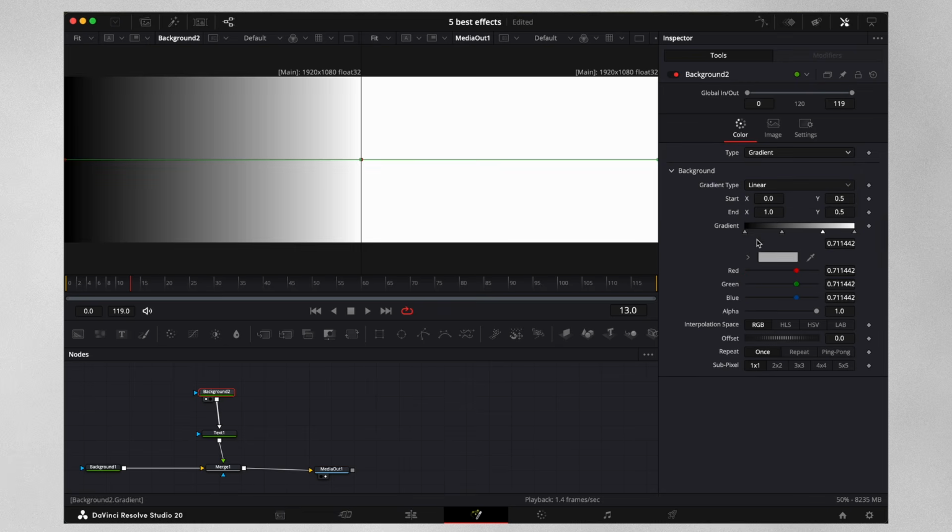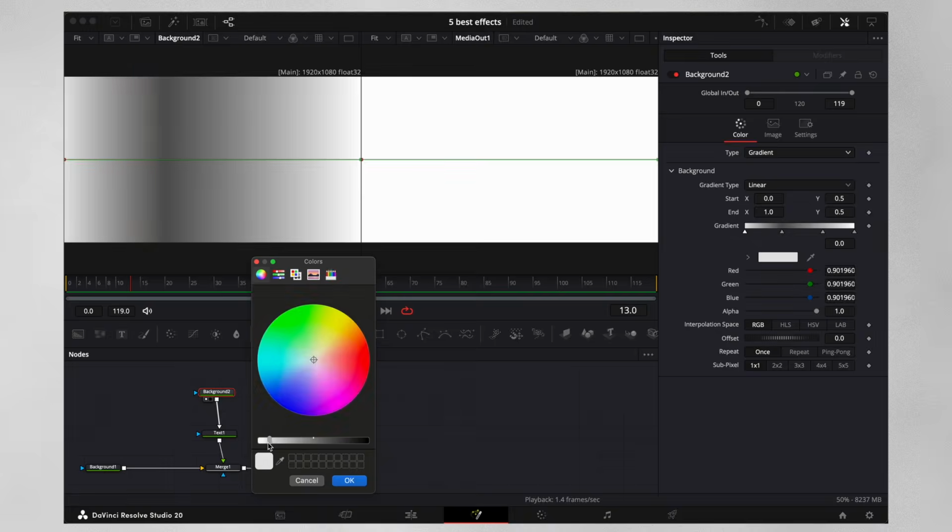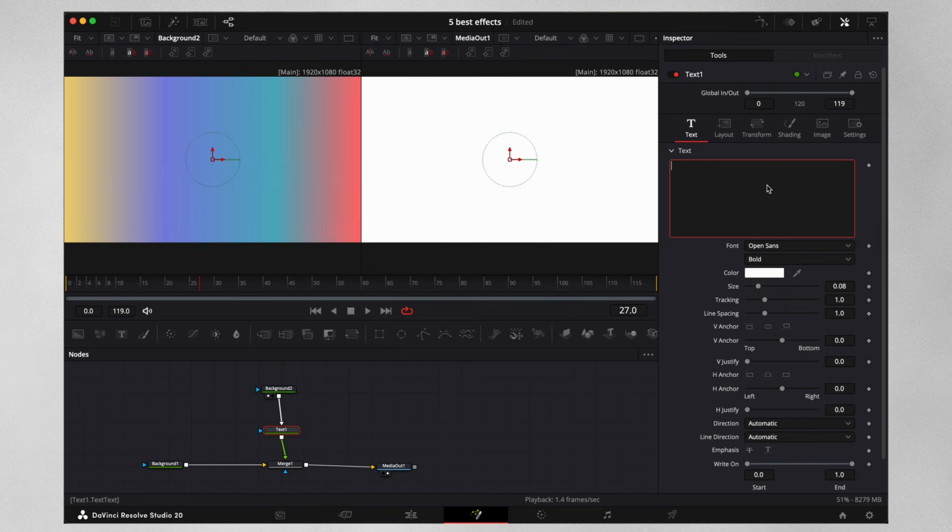We're gonna make 2 other points, and on this point, we're gonna make it a nice orange yellow. And for this one, we're gonna drag in and make it a nice little purple. Then for this one, we're gonna make it a nice little blue, just like so. Then for the last point, we're gonna make this a red, just like that. Now over text, we're gonna type in "Apple effect."